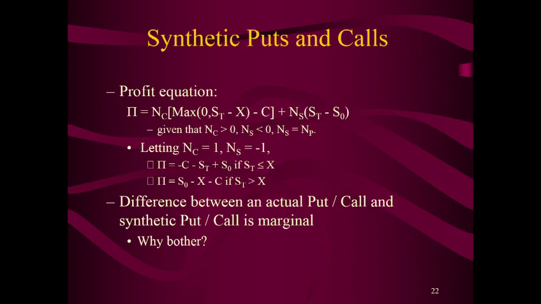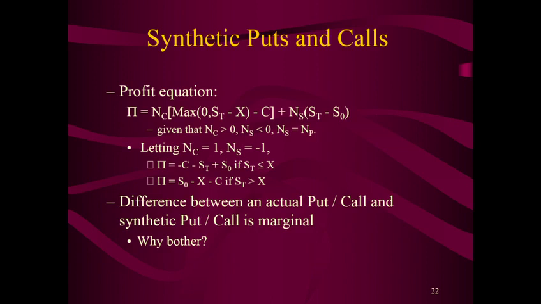Well, the reasons are more practical than academic. If the actual option is not trading in the market, you can create a synthetic, right? Even if the actual option, whether it's a call or put, is trading in the market, by determining the synthetic option's value, you can then determine whether or not the actual put is over or under price, right?